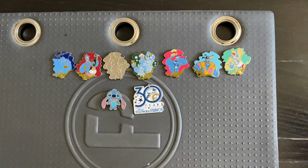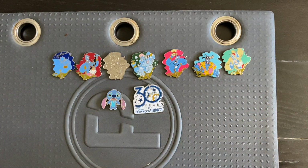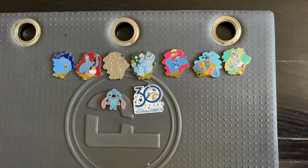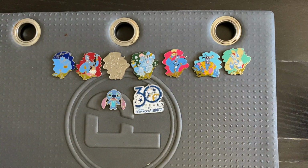Now we're going to begin showing you my collection. I am first going to go over the newest pins that have been added to my collection, thanks to Go Pin Pro, who has helped me finish up certain sets, as well as provided me with this nice binder board. I also have a bunch of their binders, so if you guys want to check them out, go to Go Pin Pro, and you can find them on Instagram.